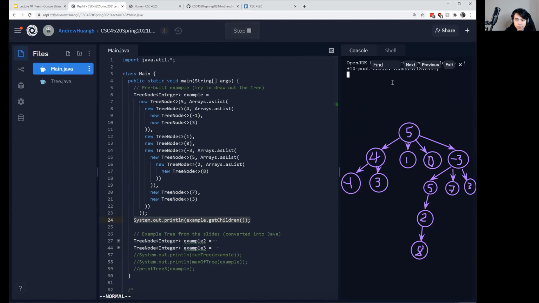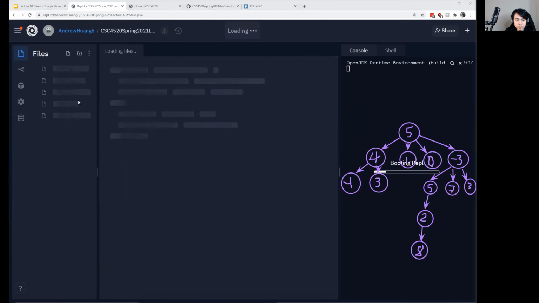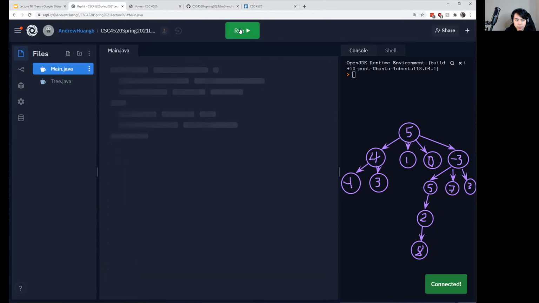Why isn't this loading? Let me try refreshing. Yeah, maybe my strange.